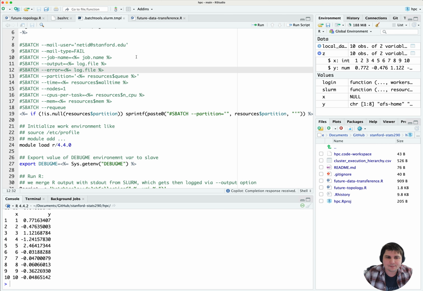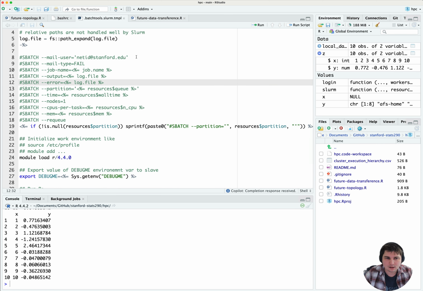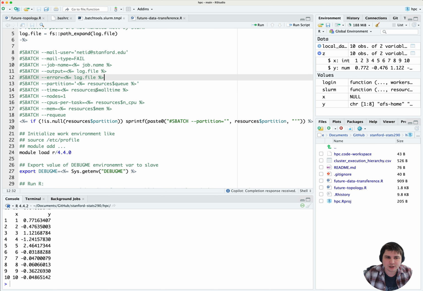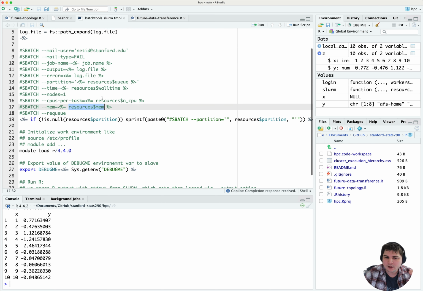And basically what's happening in this template is we're setting different properties that we were specifying in our resources key. So here we're saying resources queue, resources wall time, resources and CPU, and then resources memory.